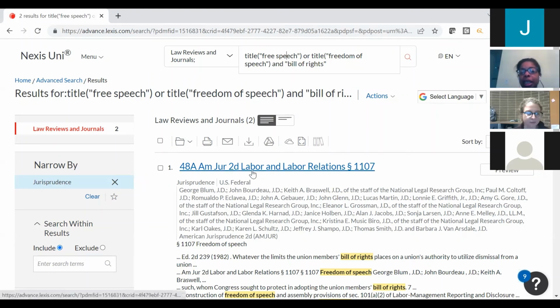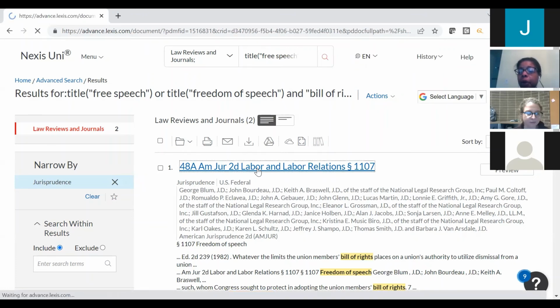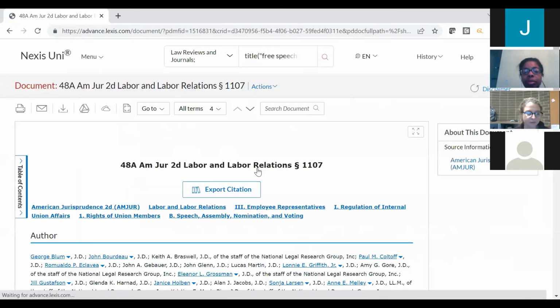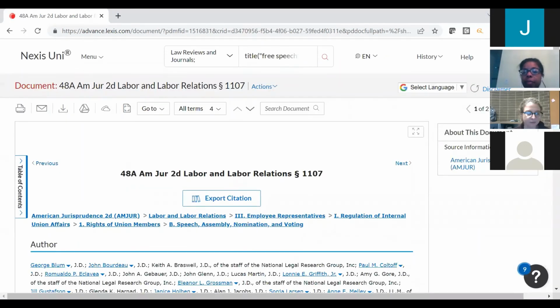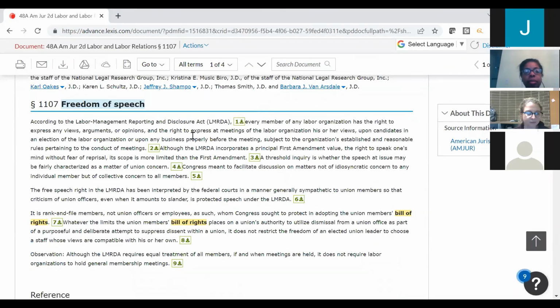So this is looking in that AmJur, but it's looking in labor and labor relations. So here's that section, freedom of speech, but more importantly, Bill of Rights is mentioned in the full text.